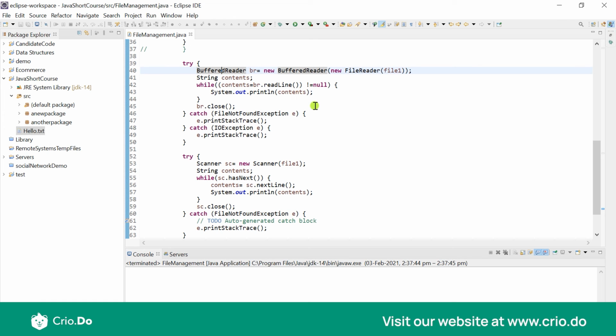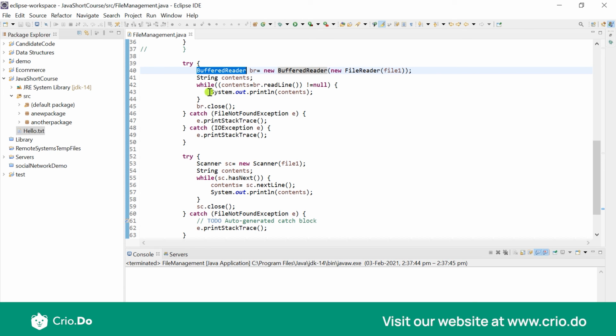What a multi-threaded environment is, and how that affects our writing or reading from a file, is something we are going to see in the week ahead. But for now, understand that BufferedReader is capable of writing and reading from files in a multi-threaded environment, and Scanner is not. So BufferedReader is definitely preferred in that sense.